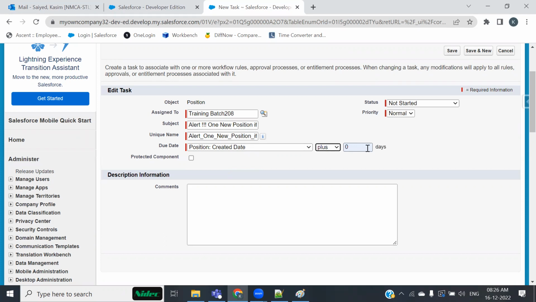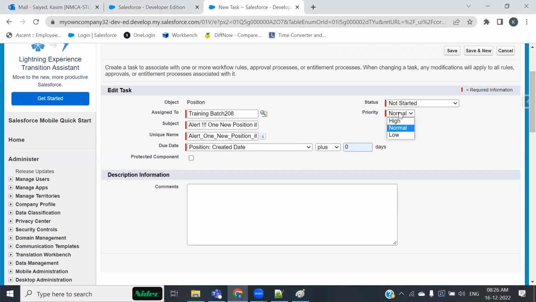On the day itself, obviously, if I add 16th of December plus 0, it would give me 16, right? So as soon as that position is created, that plus 0, from the day itself I want this task to be created. And so the due date I'm selecting as created date plus 0, right?